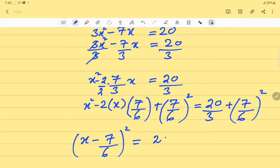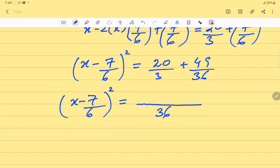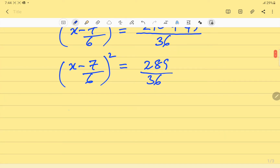And let's solve the right hand side. 20 over 3 plus 49 over 36. So (x minus 7 over 6) whole squared is equal to 240 plus 49 over 36. 240 plus 49 is 289 over 36. Now we will apply the square root on both sides.